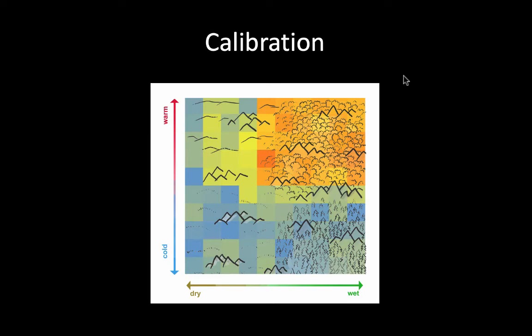So calibration is fundamentally different from discrimination in a way. It's one of these things that seems like a subtle detail until you see how they actually work, and it's like, oh, actually, that's quite a different thing. So what calibration is doing is taking these continuous suitability scores and saying, what if we treat those as probabilistic estimates? If we treat these as probabilistic estimates, are they actually, based on a given data set, making accurate probabilistic statements about where I observe my species?